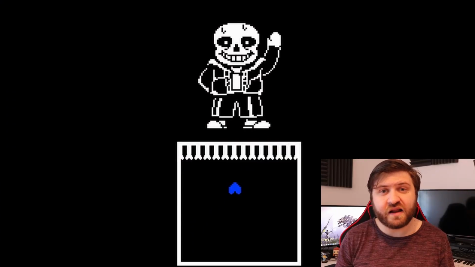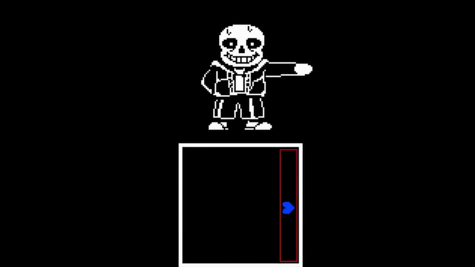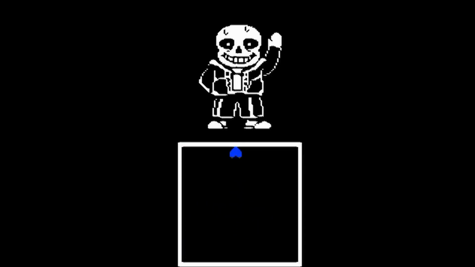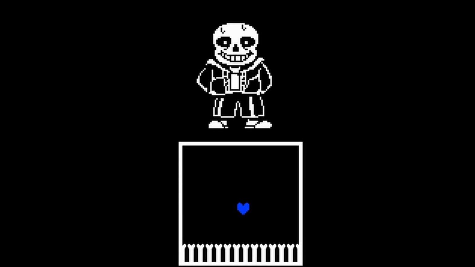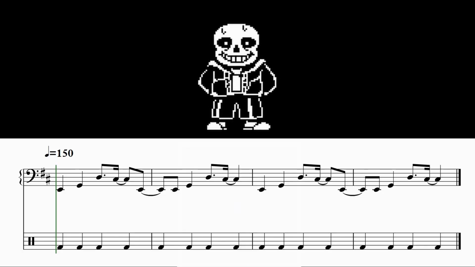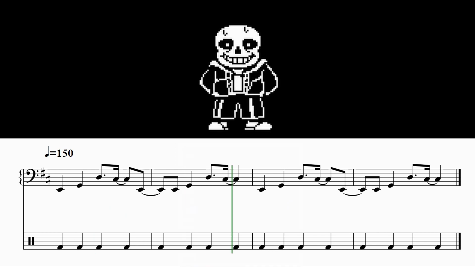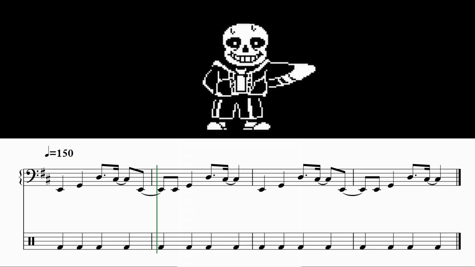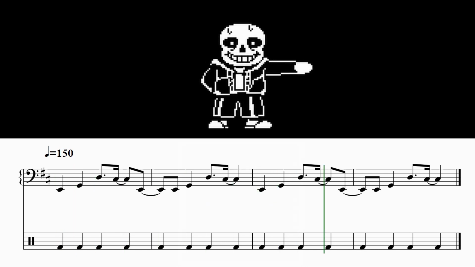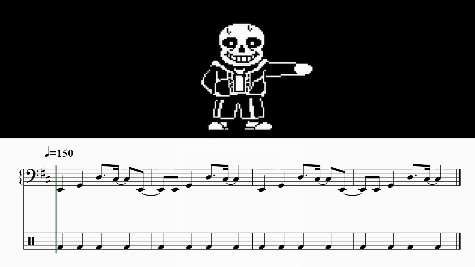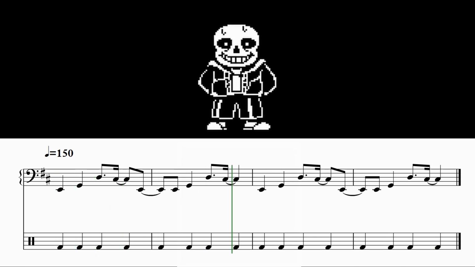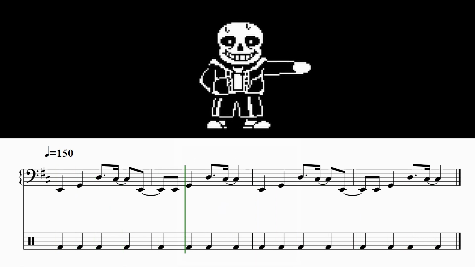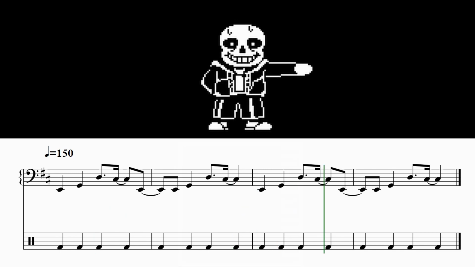Another example is Death by Glamour from Undertale. This song has a complex rhythmical melody full of syncopation. But pay attention how the kick drum is keeping the beat going with 4 straight quarter notes all the time. Also, notice how after exactly 2 bars we have the same melody starting over again. This is what I meant before by organizing the music, and that time signatures are used to separate musical phrases.